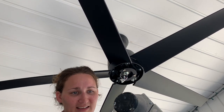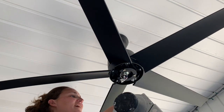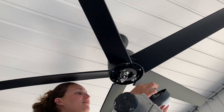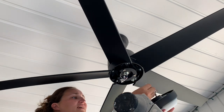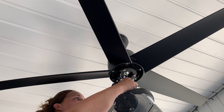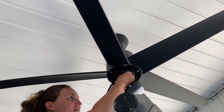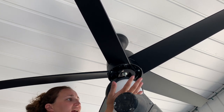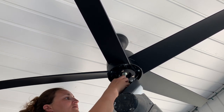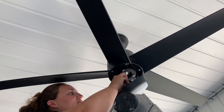And now I need the light. Thank you. So there's only two wires in the light. There's just a positive and negative. And there is a little tiny clip. I guess it's a safety clip. It just attaches right here, like so it can hang. And then all we're gonna do is black on black and white on white, positive and negative.